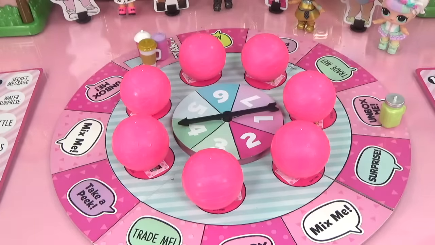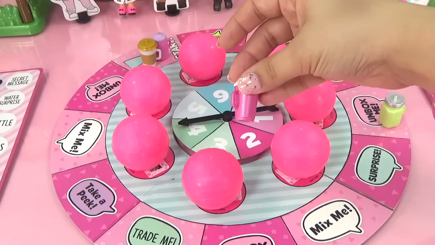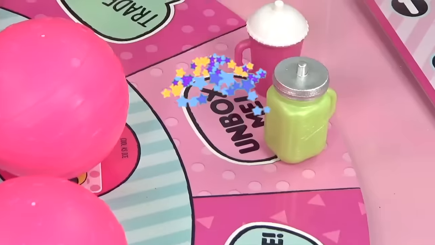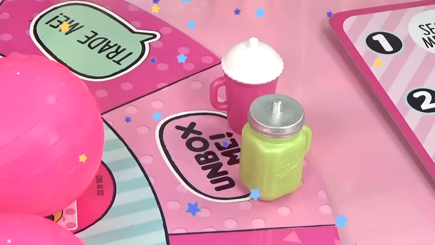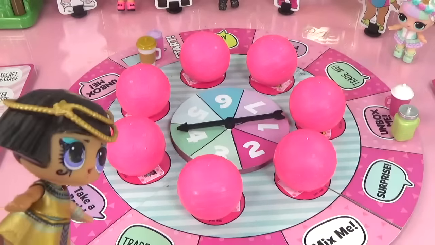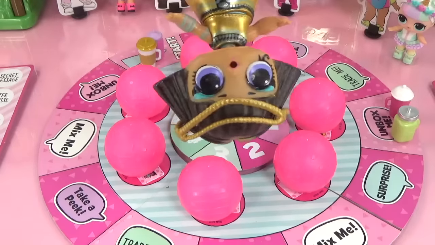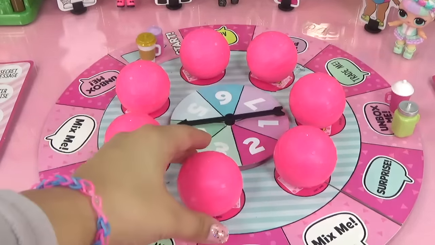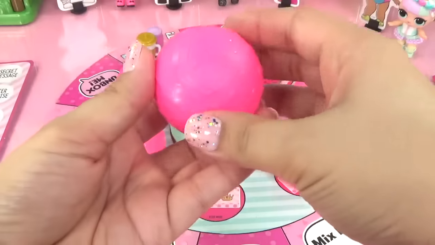She lands on the number four. Here's Diva's water bottle. We're gonna go one, two, three, and four. She lands on Unbox Me Too. Woohoo! Well, I choose this one, right over here. Okay, so Pharaoh Babe's chosen this one.